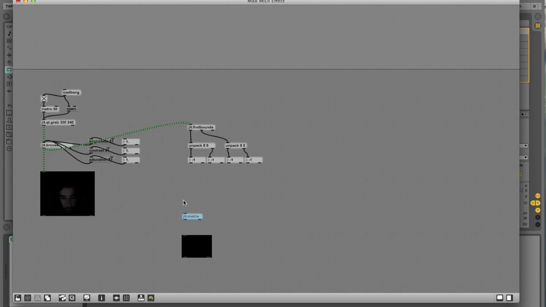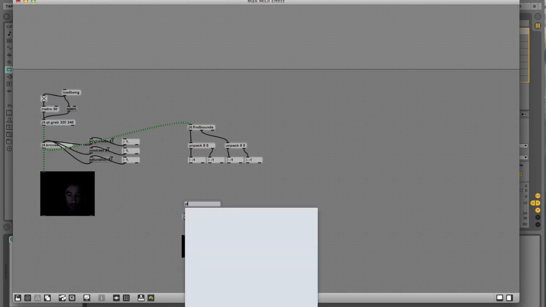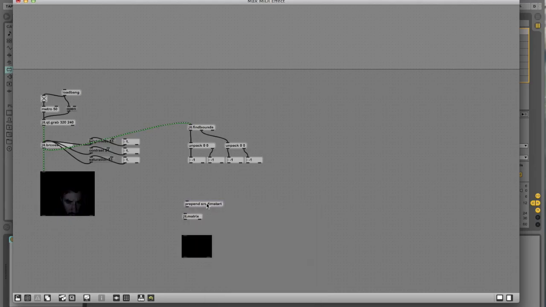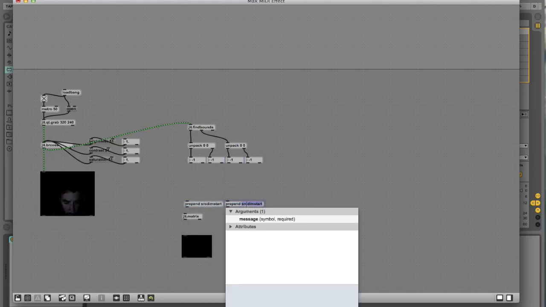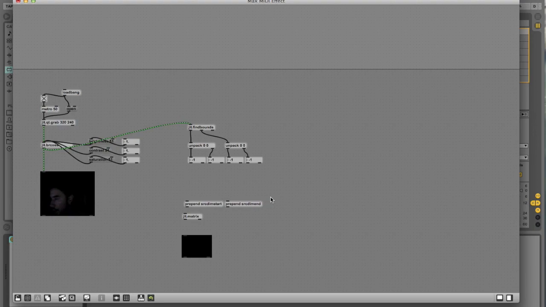So this needs a prepend, like a message before, with this argument srcdimstart, and another one with srcdimend. Both go here.